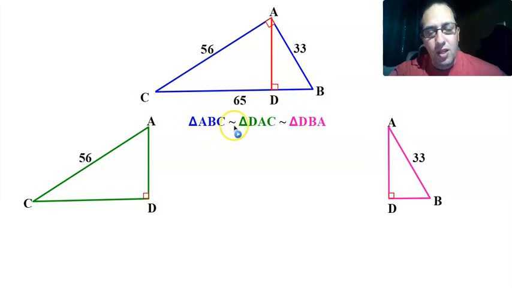All right. You have to pay very close attention to the order here. Make sure you keep that straight. And it can be a little confusing, I'll admit. So the easiest way to do it is first match up the right angles, then match up whichever one it was that you moved over. That's the exact same angle, and then your third angle is just going to be wherever it goes.